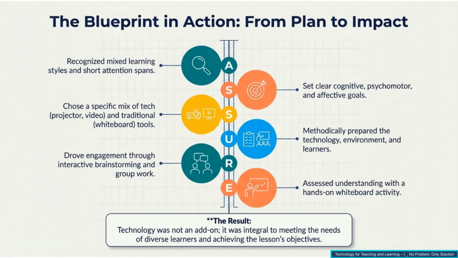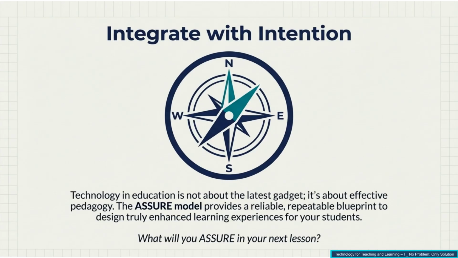In this example, the Assure blueprint demonstrated a plan where technology was integral, meeting the needs of diverse learners and achieving lesson objectives effectively. Technology in education is about effective pedagogy. The Assure model provides a reliable blueprint to design truly enhanced learning experiences. What will you assure in your next lesson?